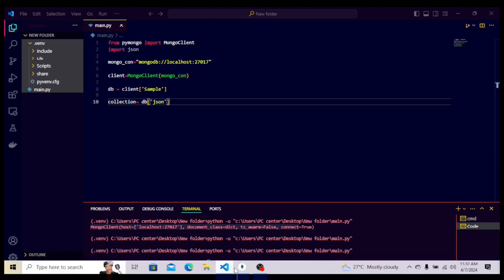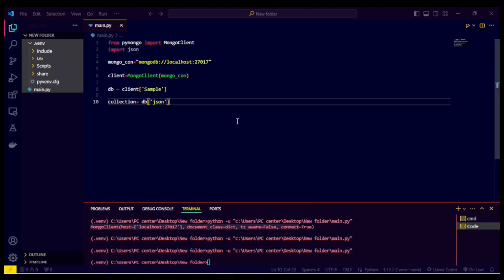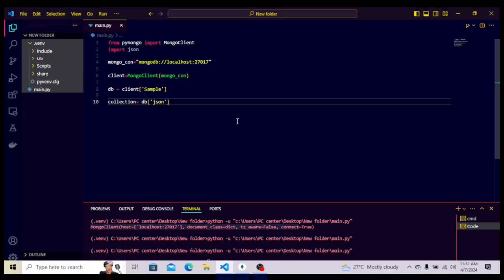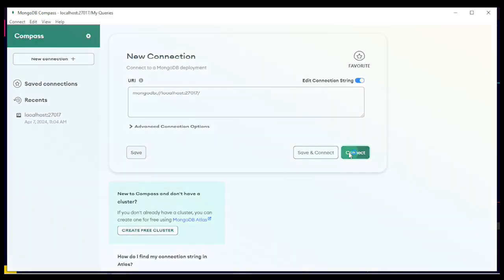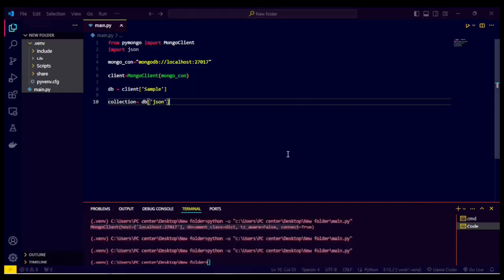This code is running properly. For this, I'm going to check it on MongoDB. I'm going to disconnect it and refresh it. After this, I'm going to connect it. Okay, the database has not been shown because we have to complete the whole step. The database will never show if we don't pass any file, any JSON file or CSV file. If we pass a JSON file or CSV file, the database name and collection will be shown. I'm going to show it right there.